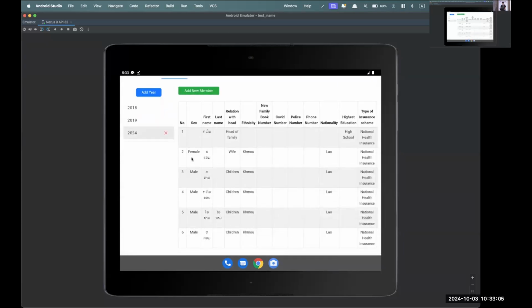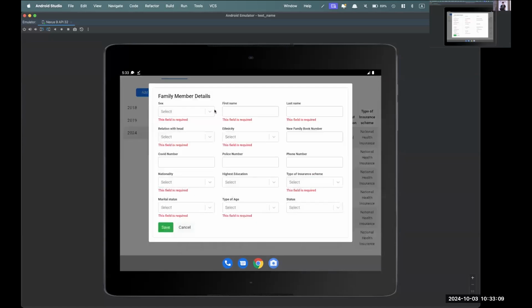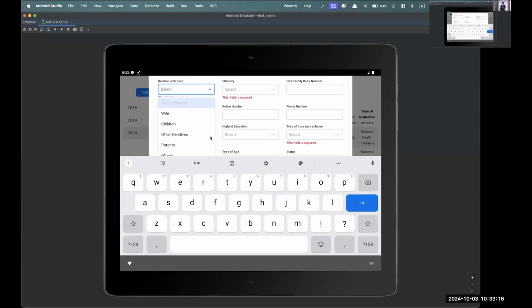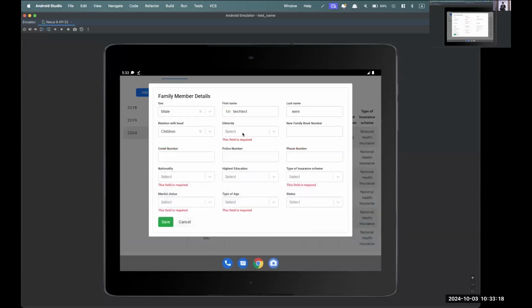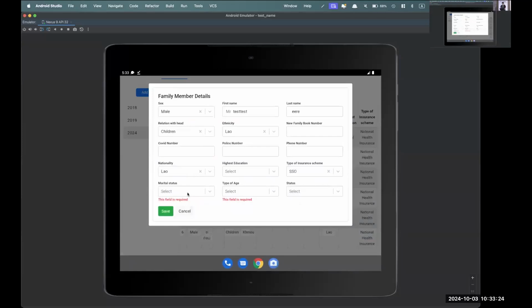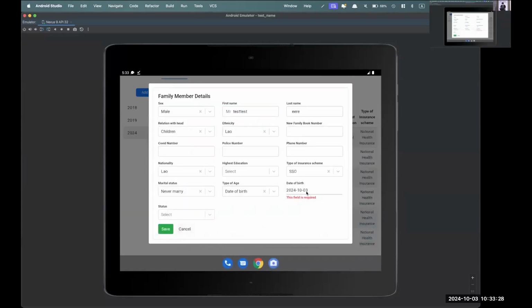Let's say we have 6 members, and now the family has 1 more member. I can type it. And then all the information that is required, you can just select to save some time.